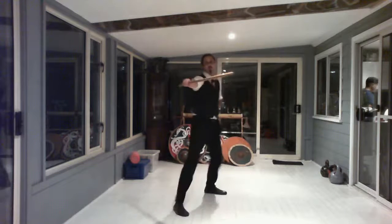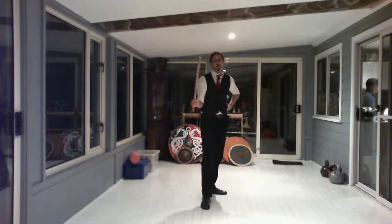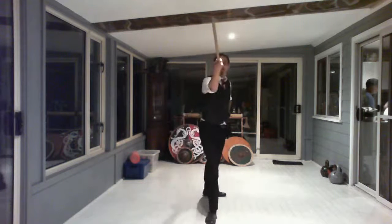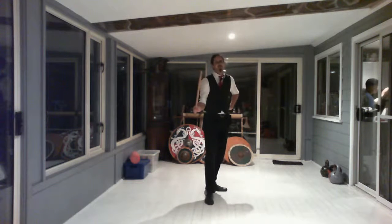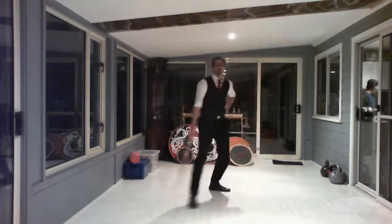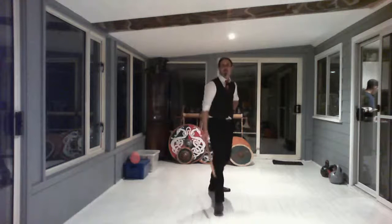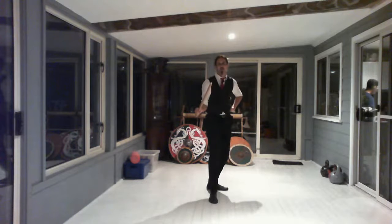So it's thrust, three. The traversing step is optional. I've done this a few times by going vault, three, and just coming back to line, especially if I'm going for an opponent's sword arm. So do whichever one feels right to you. You can either go vault, traverse, or just vault, realign, whichever you prefer.